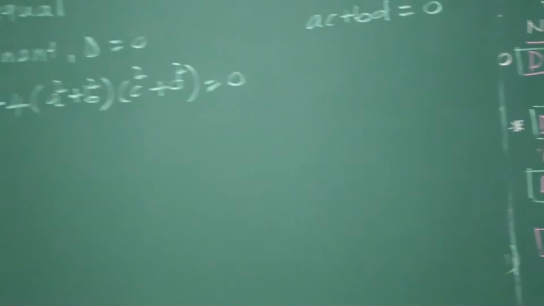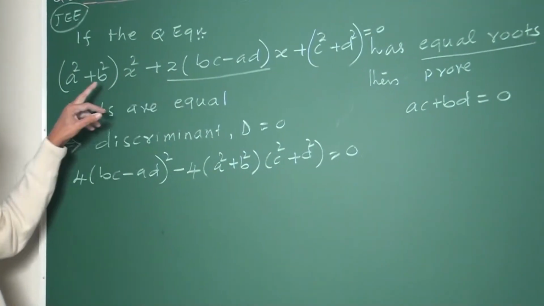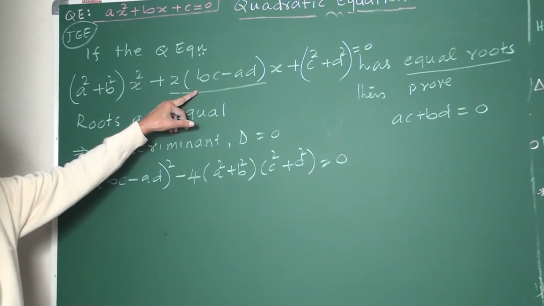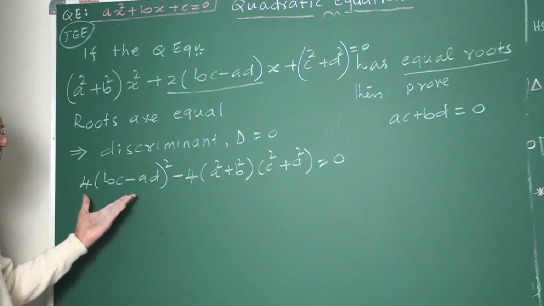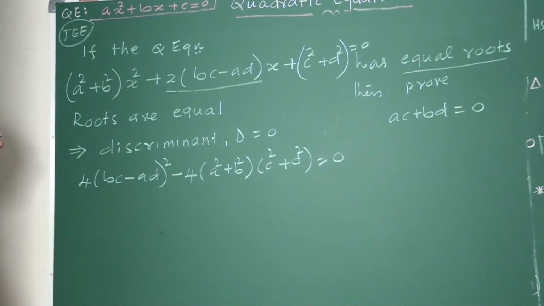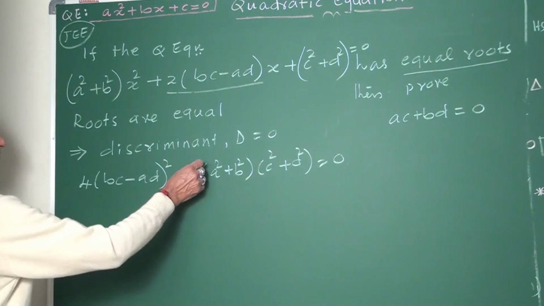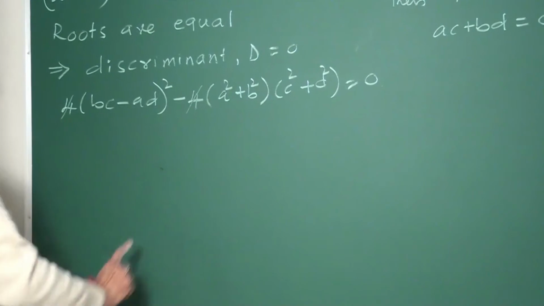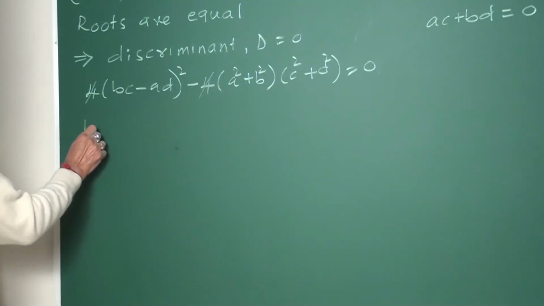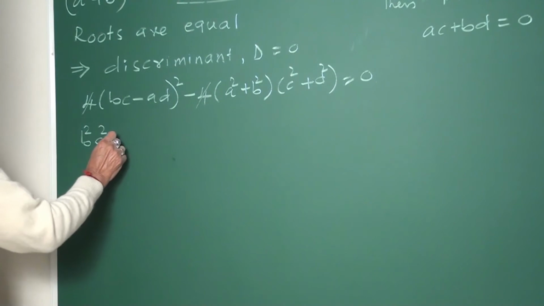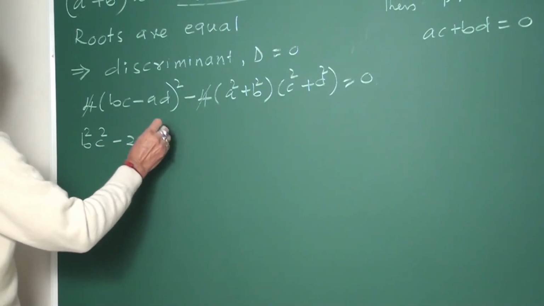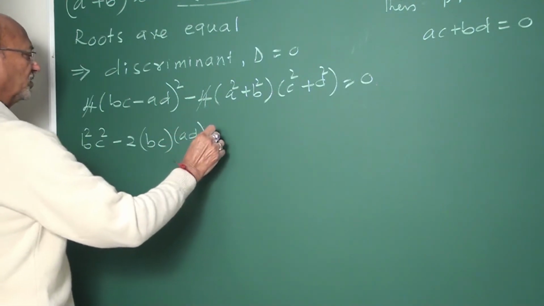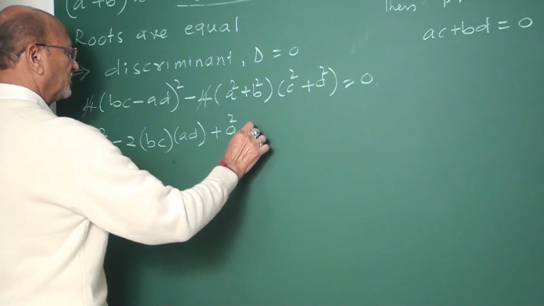Yes, my friends. This is B, A, C. B square, square of this, 4 into the square of this, minus 4 AC equal to 0. You have to just simplify and get it. Yes, my friend. You can cancel 4, 4 common. If you send that to the other side, 0 by 4 is 0. Then square it. B square C square, minus 2 times BC into AD, plus A square D square.